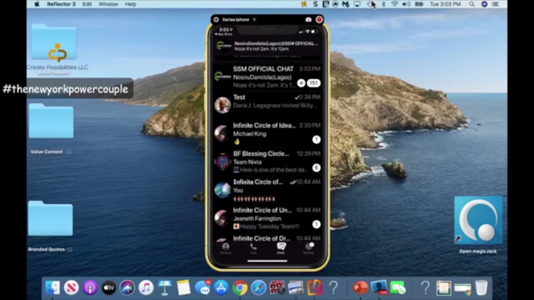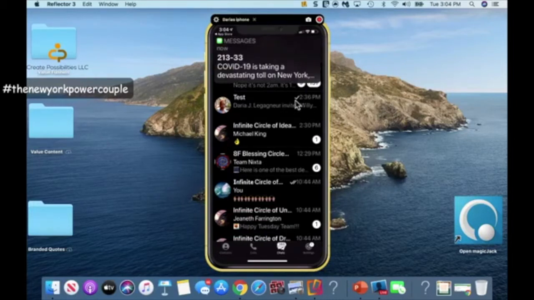So what you want to do is go to this little square. Give me 1 second. You want to go to this little square right here. So that's what I'm going to do. I'm going to go to that square with the little pen sticking out.